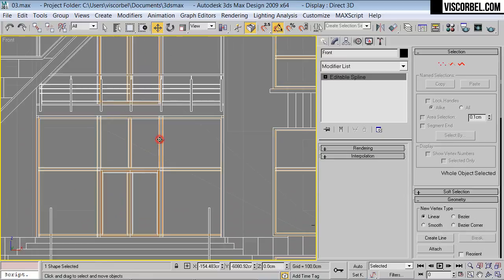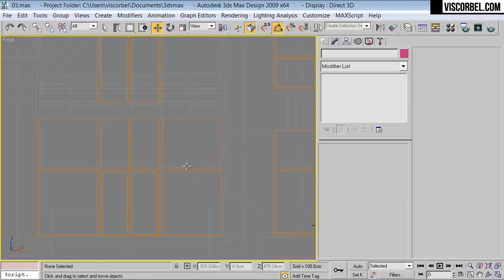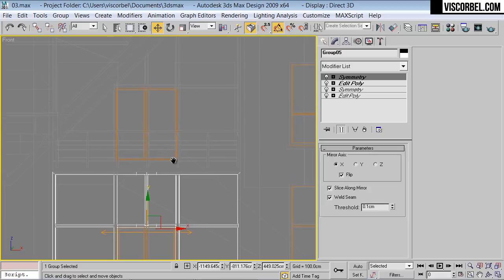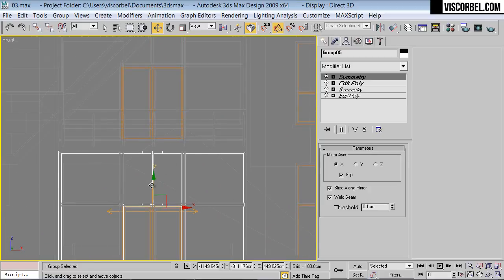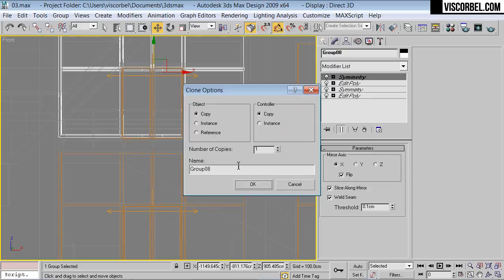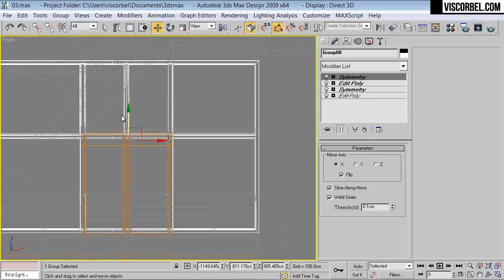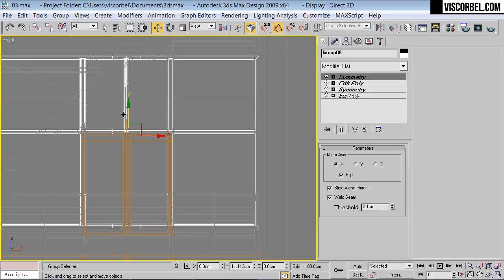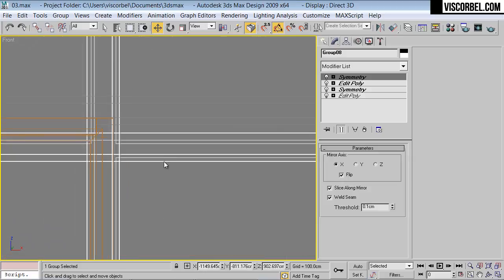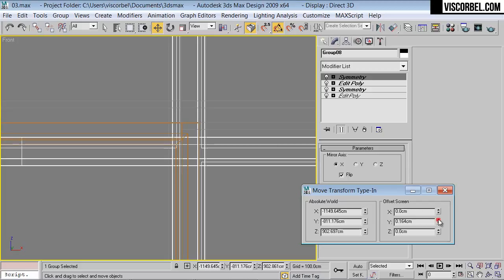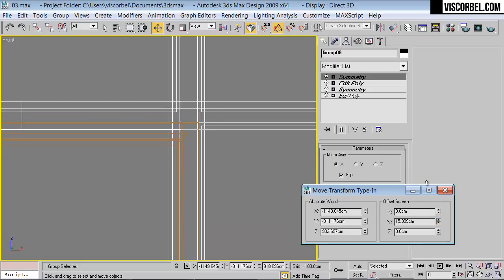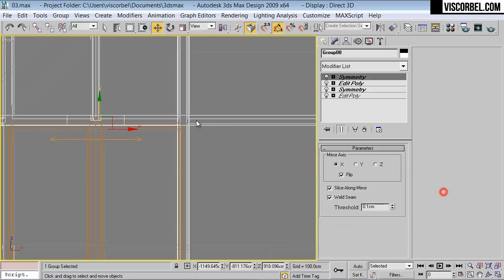Okay. Now I'm gonna copy the rest of this window. Just Shift plus move up. And move it here like this.